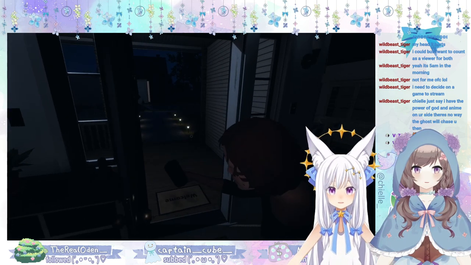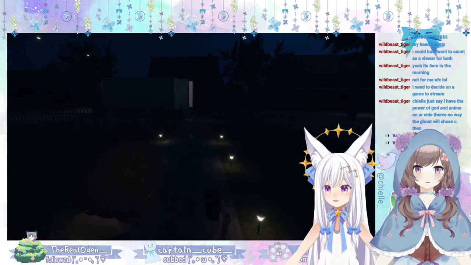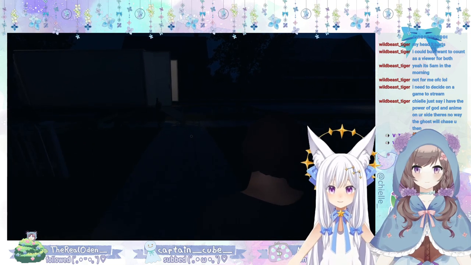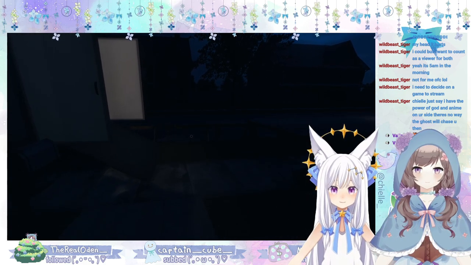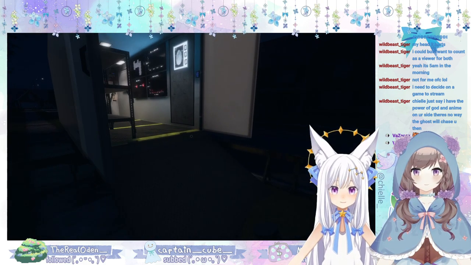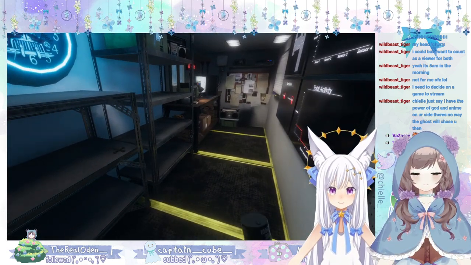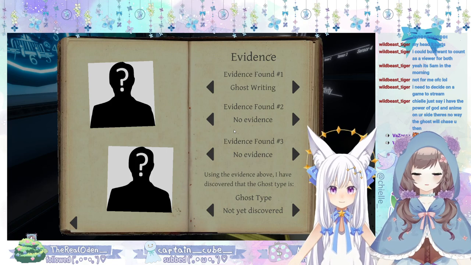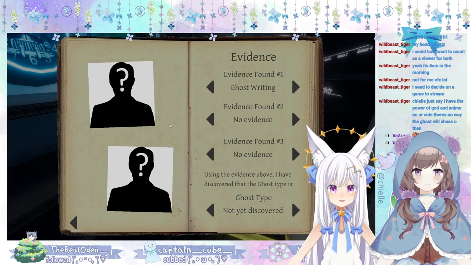Did you put salt? I couldn't figure out how to do it. Oh. I pressed G and it just threw salt. Maybe right click? Right click to use? I'll try that next. Yeah, we want a crucifix. And we can put in our journal that he wrote down. Yeah, I put it in the journal. The EMF reader didn't go to 5, so that doesn't count.